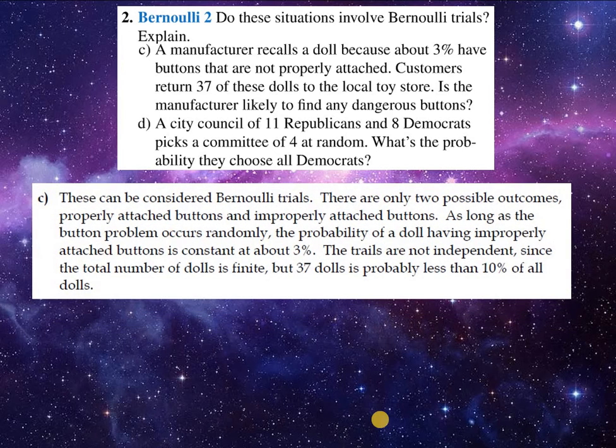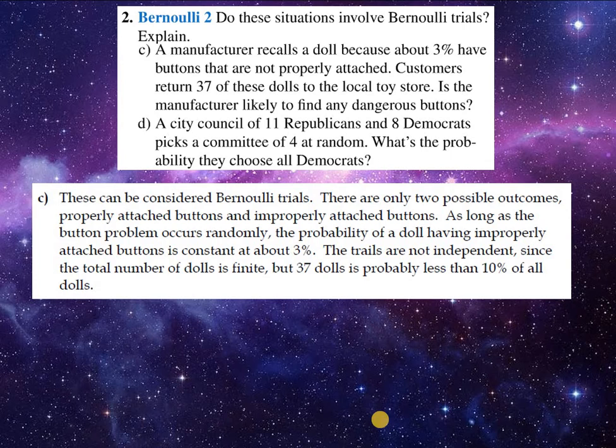What they're saying here is, okay, these can be considered Bernoulli trials because we have only two possible outcomes, dangerous or not, good or bad, possessed or not, whatever it is you're talking about with these dolls. And as long as we have random, they're saying if I've got randomness, then independence should be okay. Because we should have a whole bunch of dolls, and I shouldn't worry about 37 dolls reducing how much is already out there. Yes, sir. Probability should stay the same. Okay? So it's kind of making that idea here.